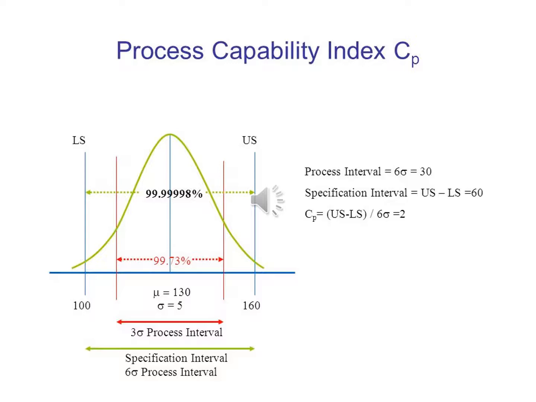And what does that do for us? I'll leave that as an exercise, but that's pretty good. If we get less than 1, we've got issues. That means we're making defective parts.